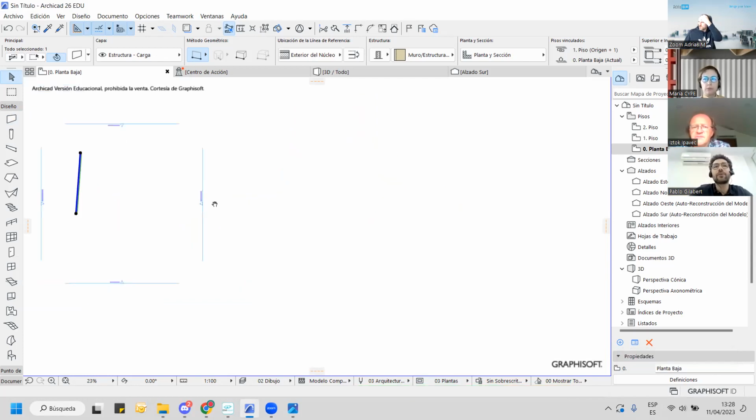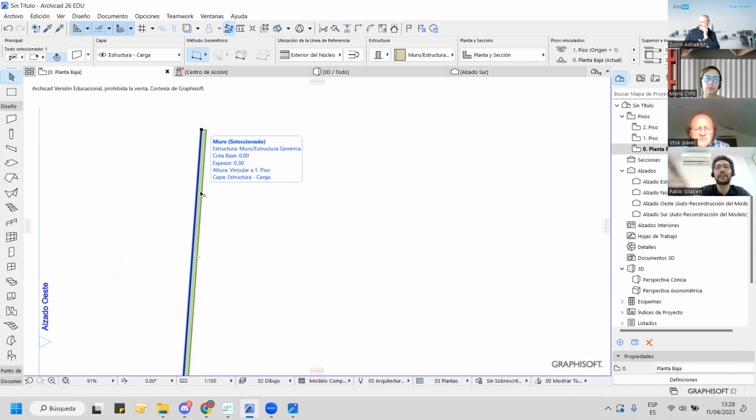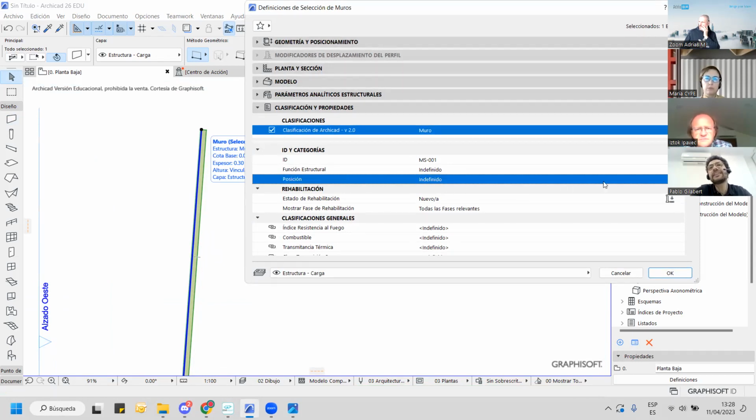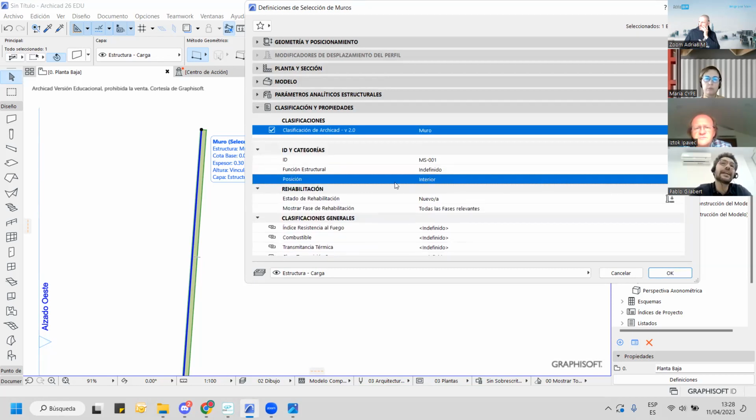Okay, here what I was showing you is that we can change it, no problem, in the OpenBIM analytical model. But here, if we go to the properties of this wall, we have this entity, which is the position, and then we can define if it's exterior, interior, or not define it. In this case, they didn't care about this parameter, and all the families they used included the option of exterior.